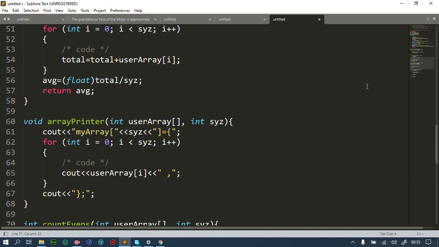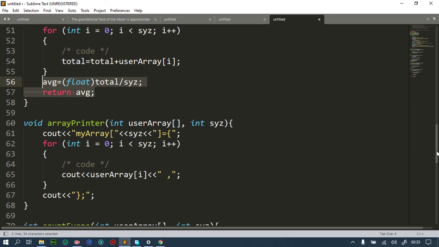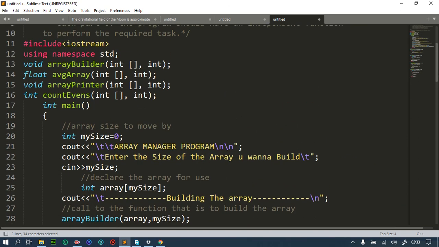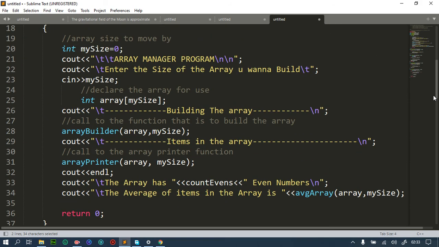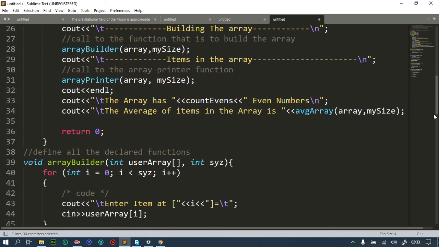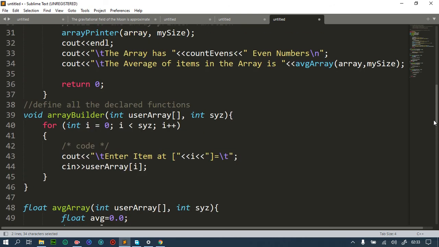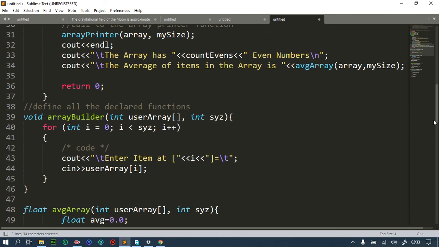Then 2, try to have a list of values in the array and confirm if the average is perfect. So in the next episode, when we drop by again, we shall have to find a way to sort. Otherwise, I'm hopeful that you have picked quite a lot from this session where we're handling arrays and functions.